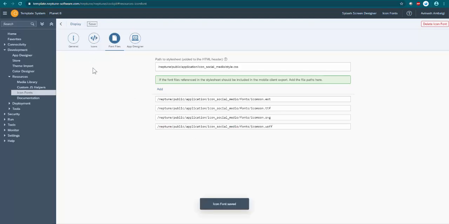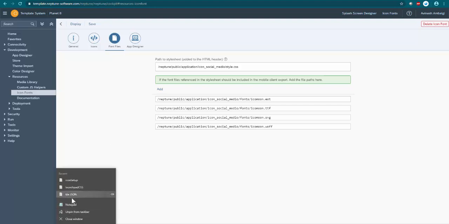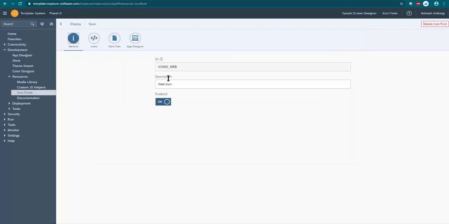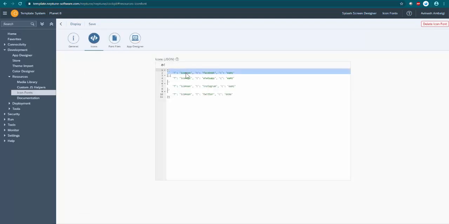So after these two steps, you would be able to use the icons programmatically. You can always mention the reference to the icons as SAP icons slash then eco moon. This name, the eco moon name, comes from the definition that we do here.